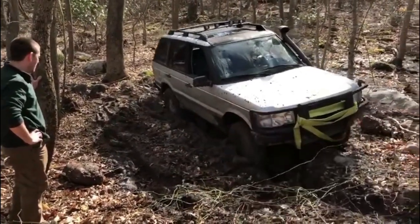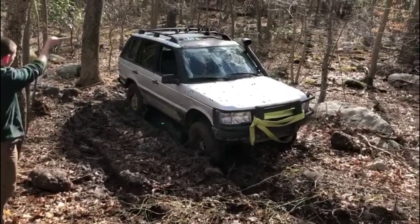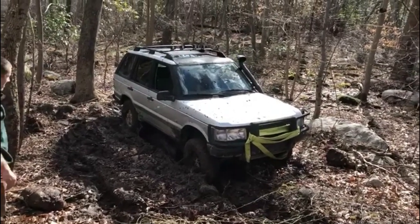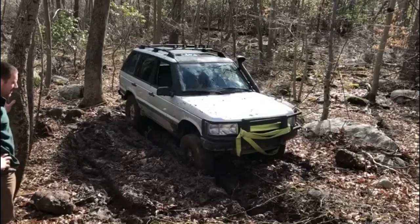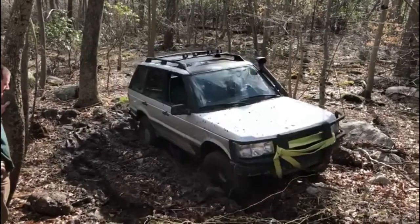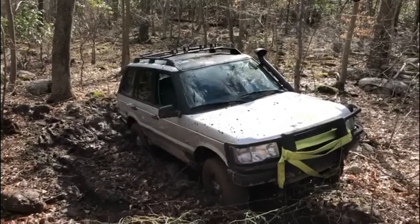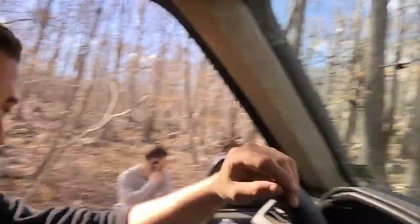If he goes back far enough, I don't know. I guess, what if you cut it hard, driver, and try to get out of all this? I tried. I can't get any closer to the rock. All right. You go back and just shoot it again. Shoot it very hard. The problem is those rocks are going to actually touch that mound. I think that's what he's on now. We're gonna use our other buddy's Jeep to winch him out.